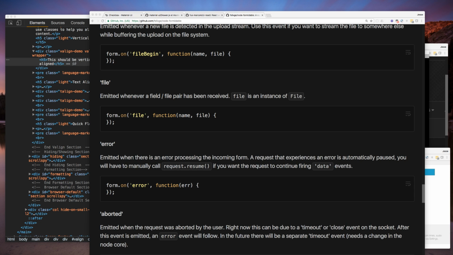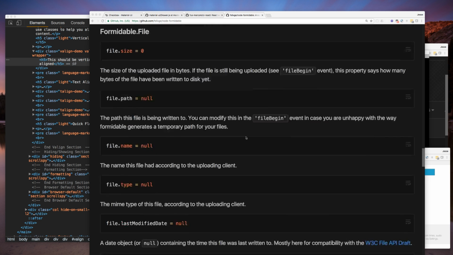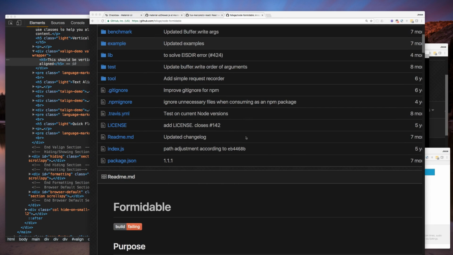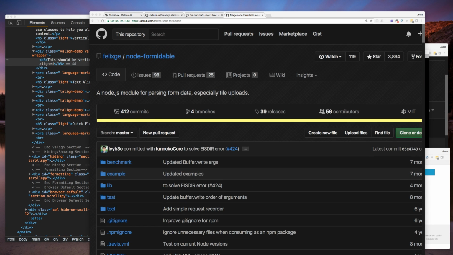All right, what do y'all think? I'm kind of split here. I'm open to suggestions to see if you all have any opinions. Should we try to do this with Multer, or should we try to do it with Formidable? I really have no idea which one is the more widely used of the two.